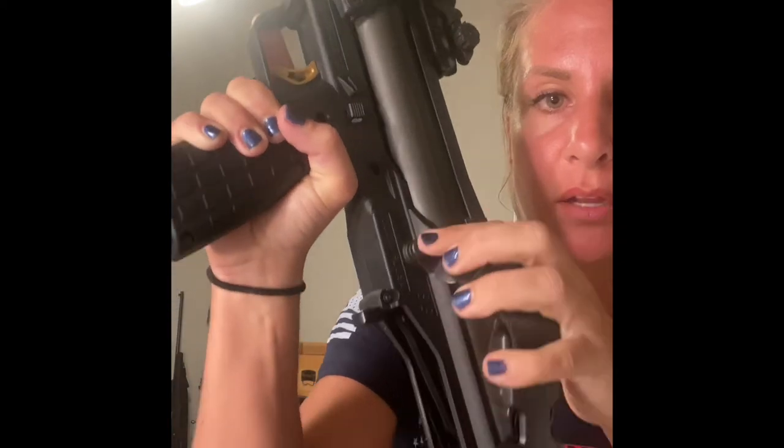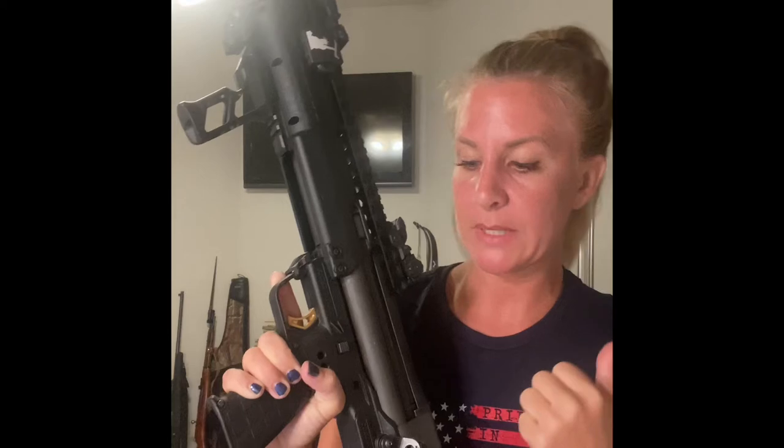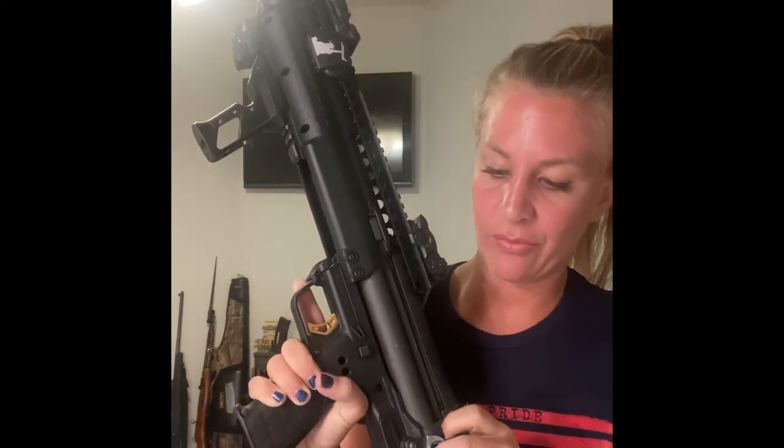Last but not least, I put on a swivel sling. One drawback worth mentioning is that it goes through the front pin — the Kel-Tec KSG has two pins, one in the front and one in the back, that you have to pop out to field strip. With this swivel sling mounting system you actually have to have an allen wrench to get it off, which makes tearing the weapon apart more difficult. I like the sling because it's bungee and comfortable, but ease of getting on and off the weapon is like two out of ten.